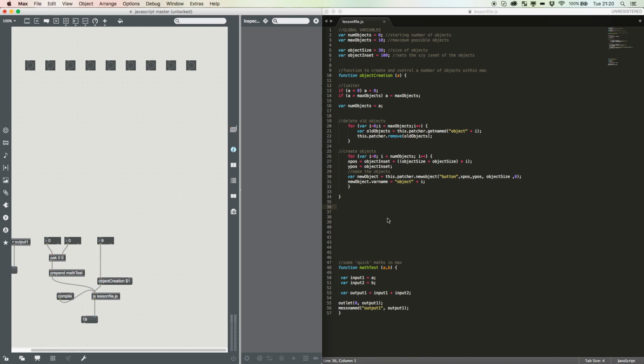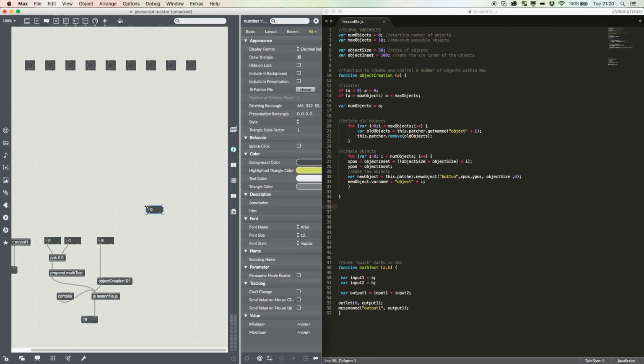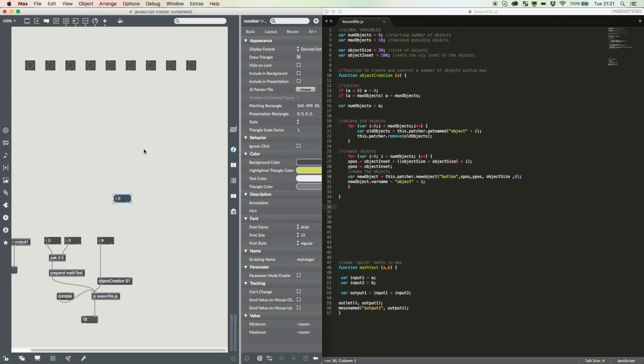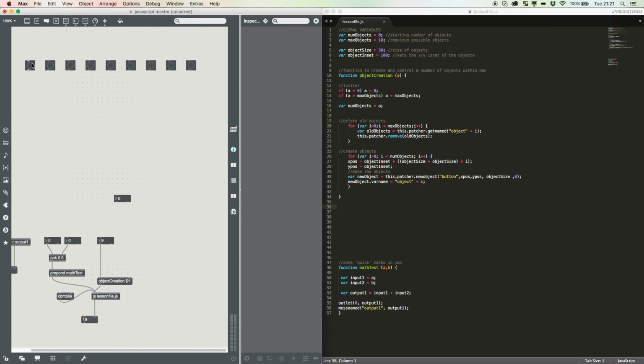Right, so now that's done. What can we do with this? Now, I'm a big advocate of using this for things like automation. So I'm going to create a new integer here, and in its scripting name, I'm going to call it my integer. And I want a way to connect all these buttons to a message, and in that message to this integer here, so that when we press one of our buttons, it has a matching message, and that message then feeds into here. So how do we go about doing it?